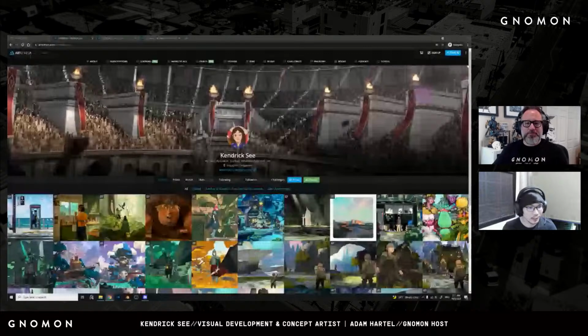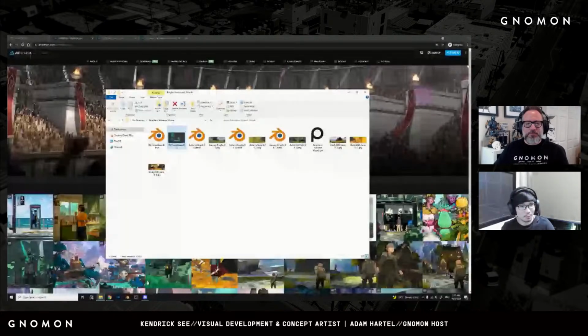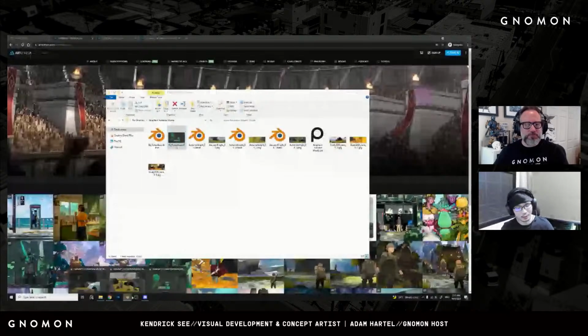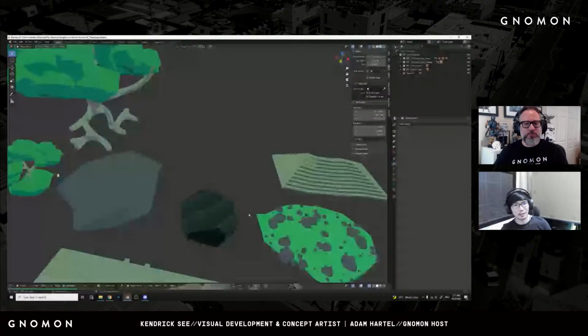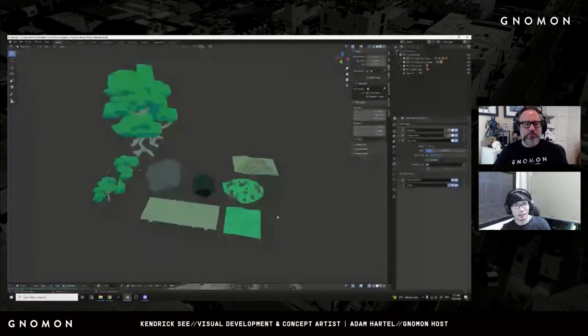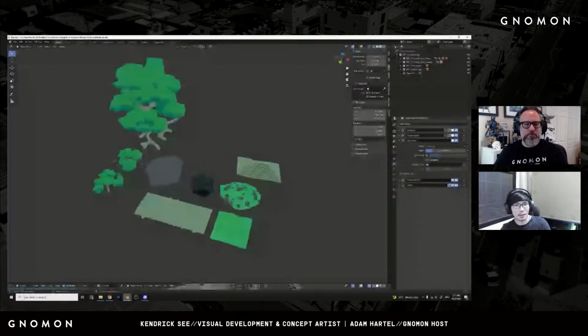All right. So this is the first one that I prepped for today. Usually I start my pieces with assets like this. I have them modeled, and I also reuse stuff from previous pieces, and then I arrange them in some order like this. When I create my piece, I copy and paste them into the scene and arrange them according to what I'm looking for.